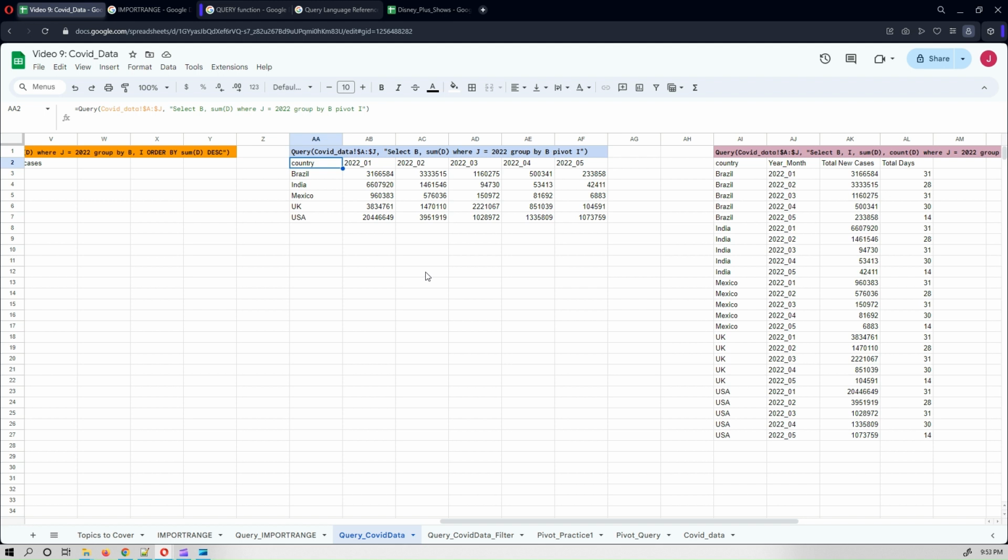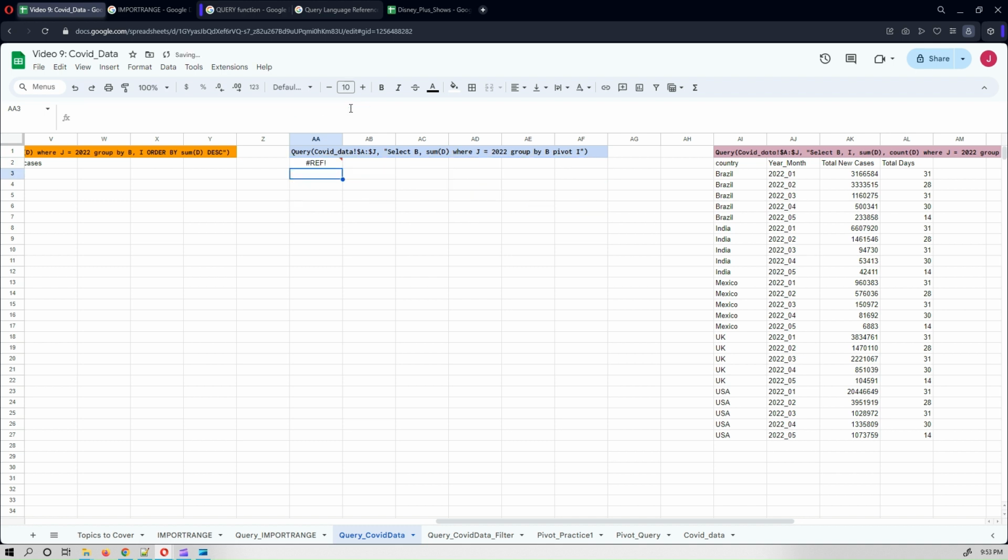Okay. So here you can maybe change this to 2021. Okay, but I'm getting an error here because there are no cells available on the right. So maybe I'll have to apply some other filters as well. Okay. So let's select 2022 only to get the results.